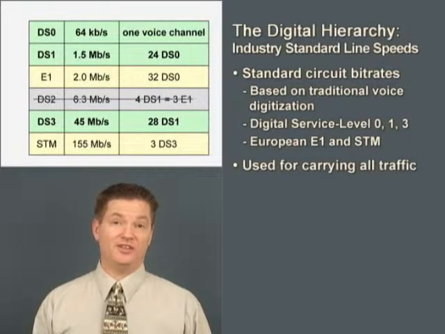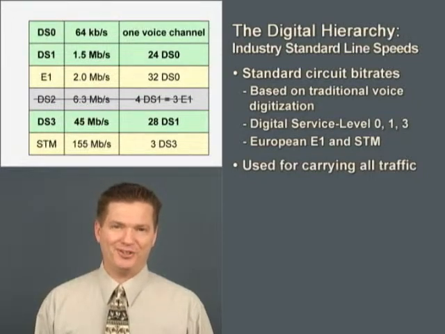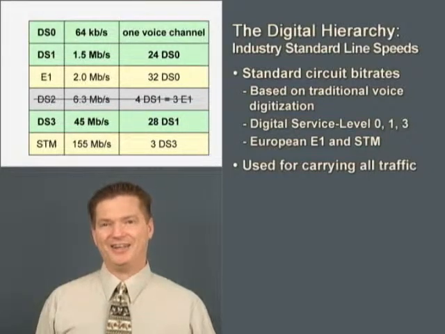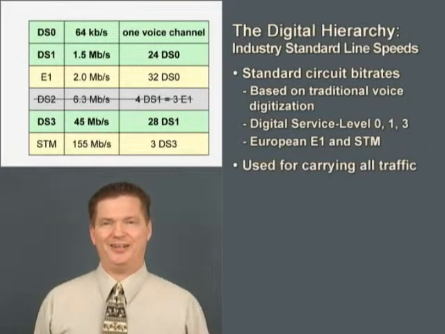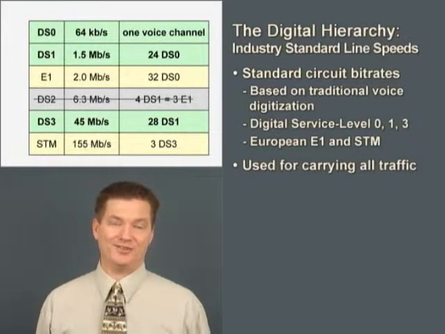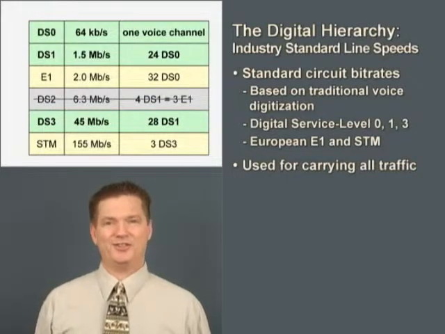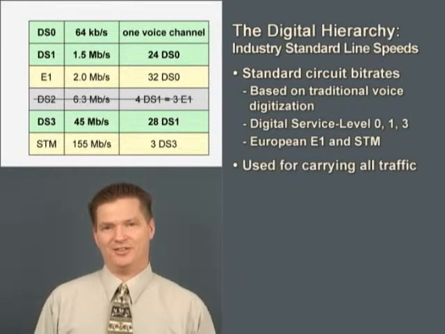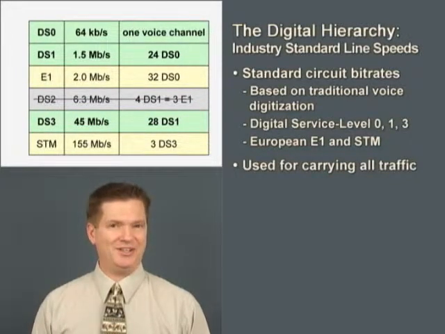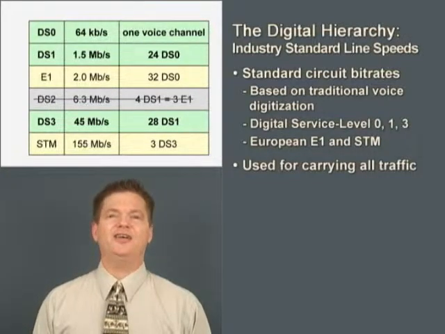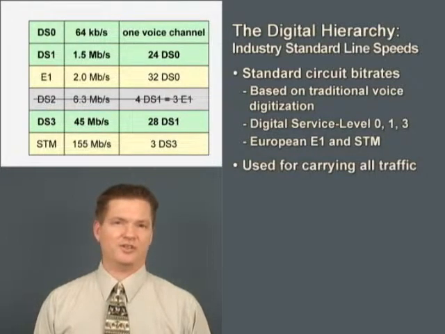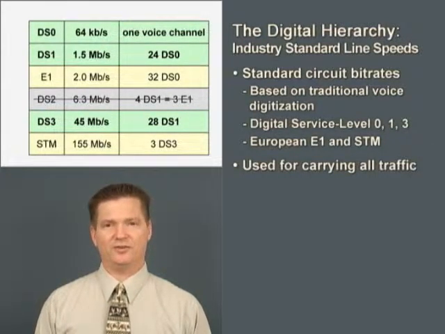In Europe, they do things differently. Now, actually, when I say Europe in the telecommunications business, that means the rest of the world. Canada, the US, Japan in many respects, half of the Caribbean and parts of the Middle East use American technology. The rest of the world uses European technology. And whereas DS1 used to be called high-speed access in North America, E1 is used in Europe. E1 is 2 megabits per second, and it works out to 32 channels instead of 24.